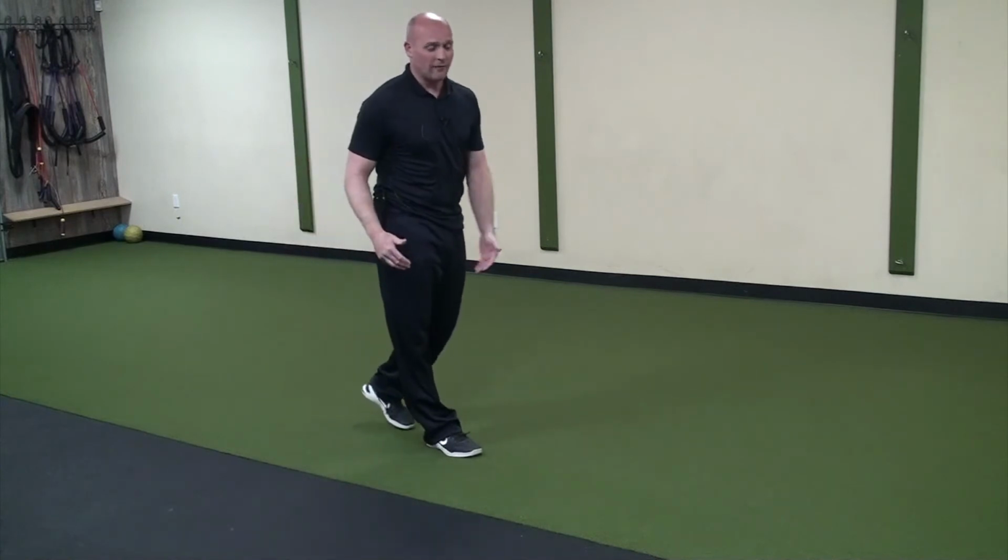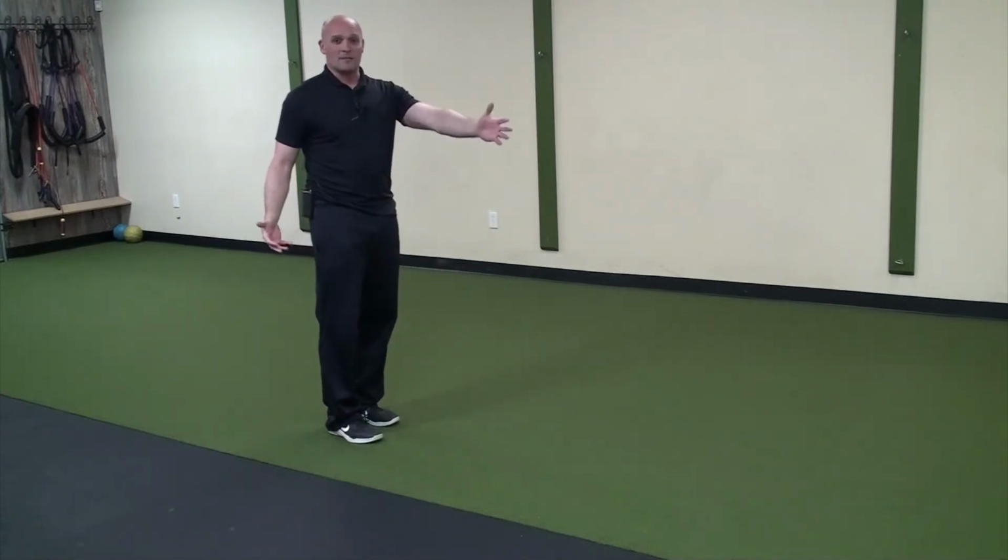The next thing we're going to want to do is incorporate some more movement skills. So we'll do a linear skill and then we'll do a lateral skill. The linear skill is just going to be basically working on your skip, depending on how much room you have. I don't have a lot of room here on camera. This is probably about the amount of space you're going to have at home.